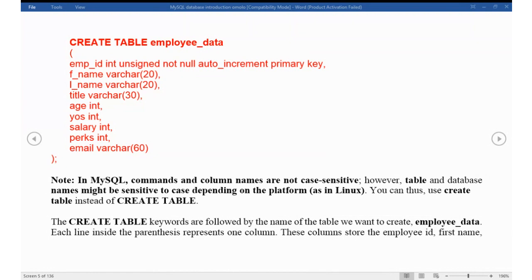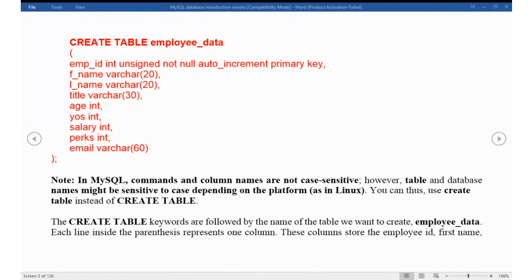Then another way of assigning the primary key, apart from what I did on the command prompt, or the command interface there, is like this. Just mention the column, the data type, whether you want it to be null or not null, auto increment, but now at the end just specify primary key.